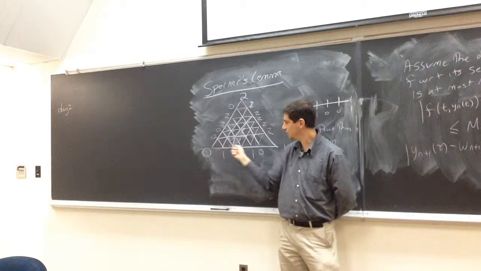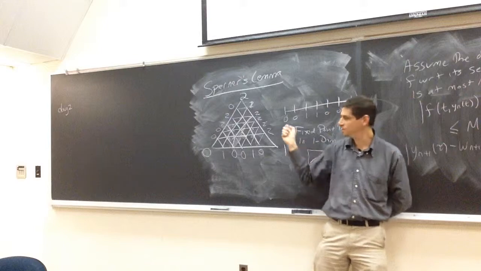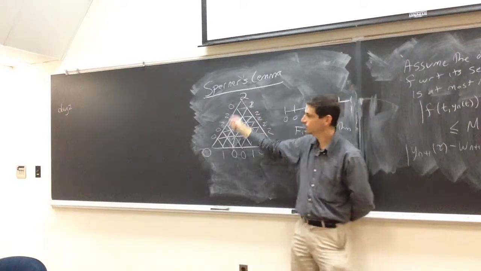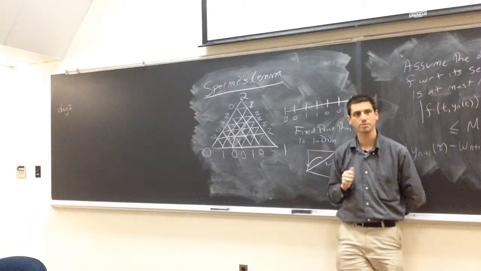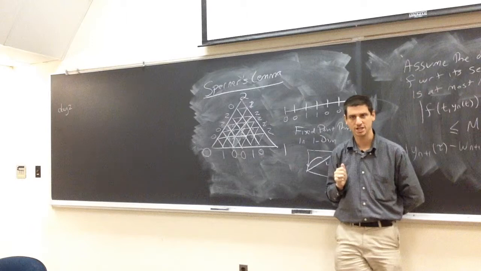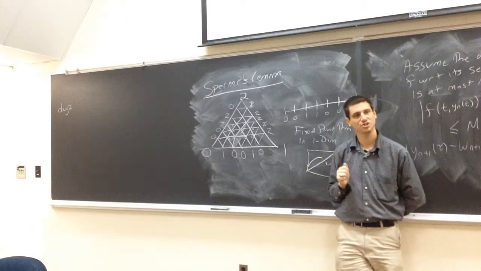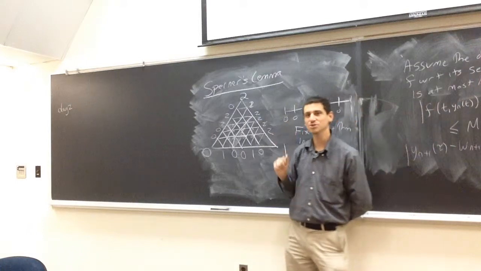And maybe we even allow ourselves to choose the stuff on the boundary with the constraint that down here we can only choose 0s and 1s, here we can only choose 1s and 2s, here we can only choose 0s and 2s. You can set this up as a linear programming problem. It's going to be an integer linear programming problem, so it's going to be hard. It also doesn't have a solution, which is going to make it even harder. There will be no feasible solution.